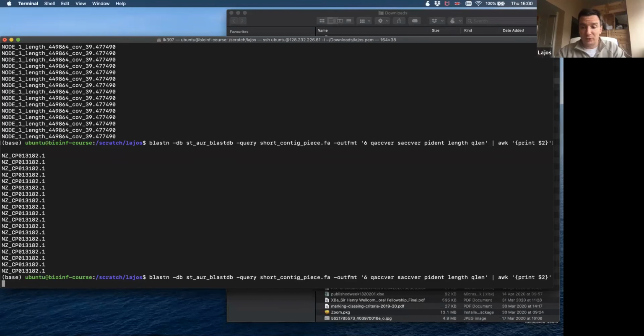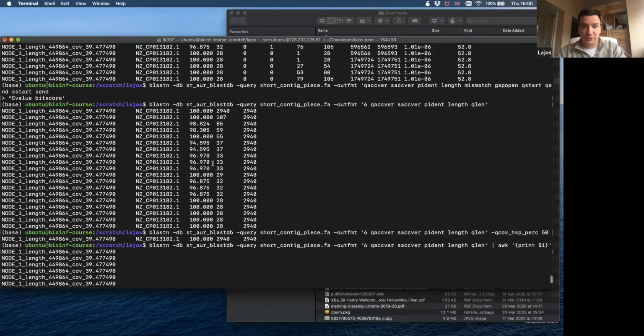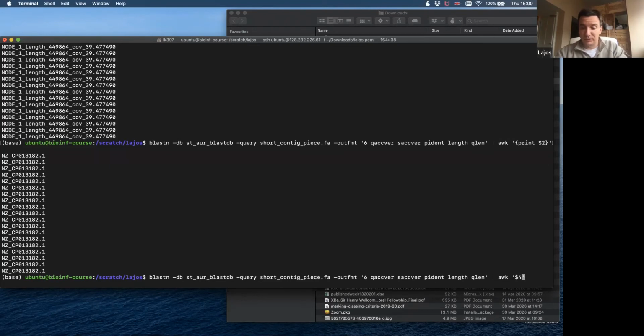But Awk can also be used for filtering your results. So you can say that I just want to keep those lines where $1, 1, 2, 3, 4 divided by $5 is more than 0.5.